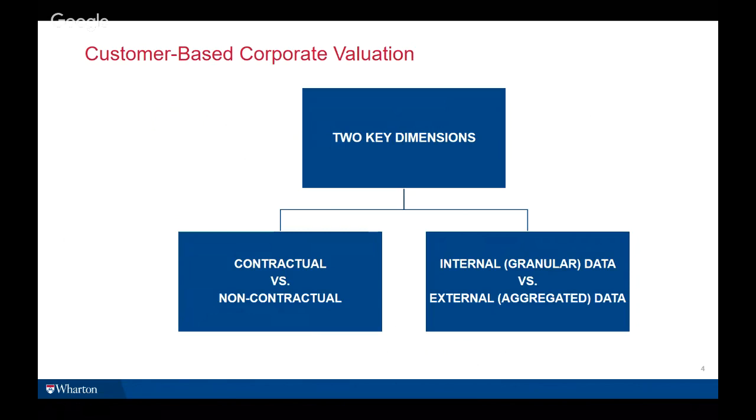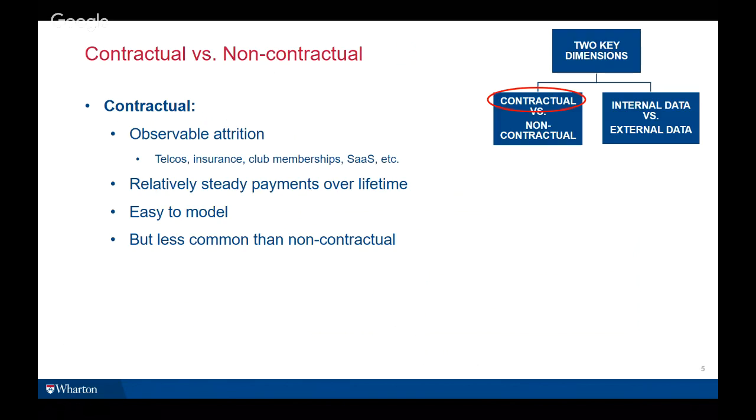And as I'm going to show later on in this presentation, it's the non-subscription setting that's typically the more difficult of the two. The second dimension is the sort of data that we have access to. Now, typically, performing very detailed analyses is much easier to do when I have access to internal data. And it's typically much harder to do when I only have access to external, typically very aggregated data. So I'm going to unbundle both of these dimensions in the next few slides.